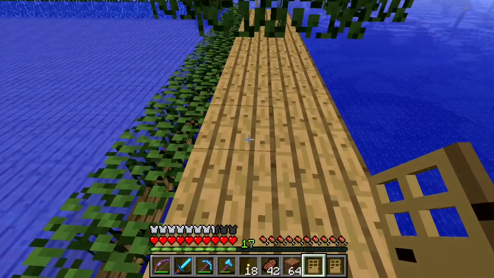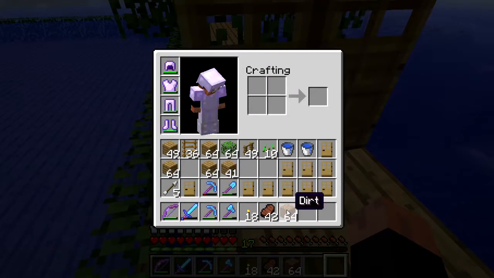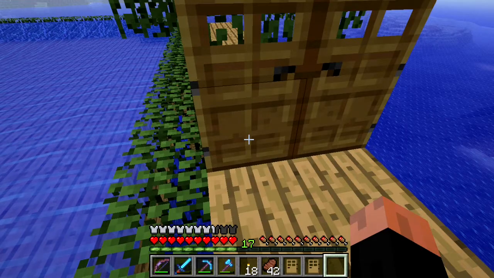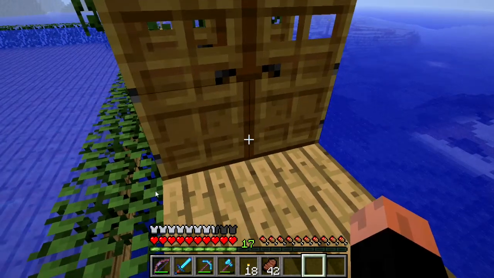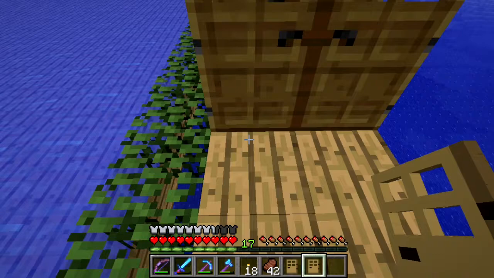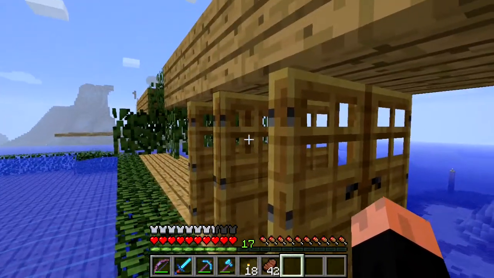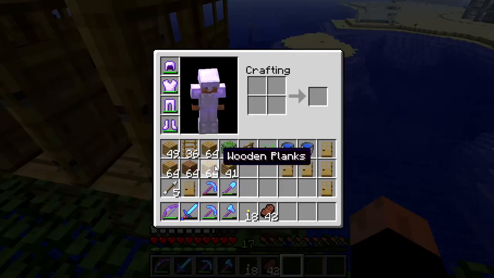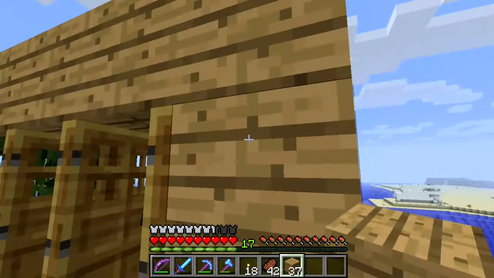Then I'll put doors side by side, and that'll be 6 on each end. There's 6 doors there. Then I'm going to cap it with wood.